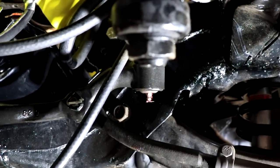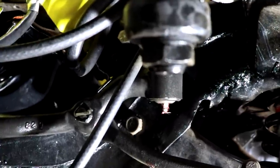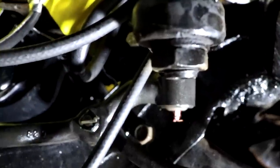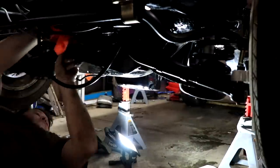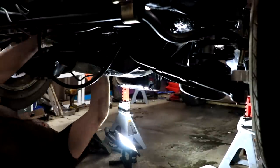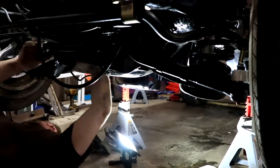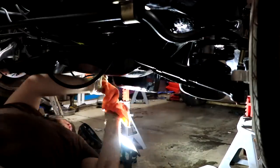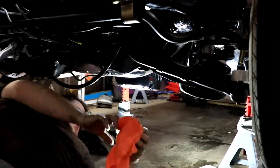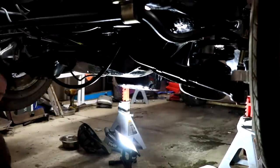Three inches isn't a lot of clearance when you're working with an engine, but it was enough to give me hope that I could slide the oil pan gasket under the crankshaft and pull it up on the other side without needing to pull the whole oil pan out. But before I was willing to put any gasket anywhere near this engine, we had to prep the surfaces, which meant rubbing everything down with lacquer thinner. I like lacquer thinner — it's cheap, good to pour on a rag, relatively clean, and it allowed me to prep both the block and the oil pan surfaces for the new gasket.